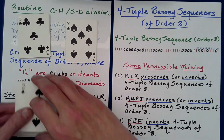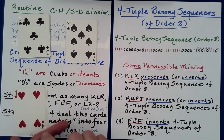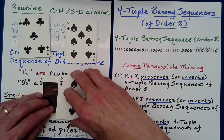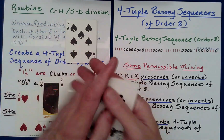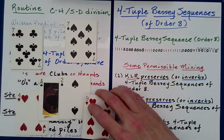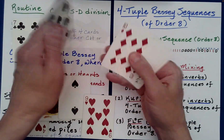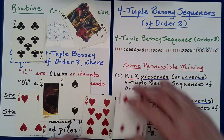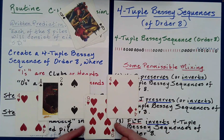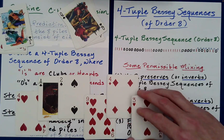Or maybe it's better to think of them as 2 sets of 4. We probably should do that, so that you can keep track of why it is a Bessey sequence structure. Then we need 4 of these: 1, 2, 3, 4. These are, quote, ones. I'm jogging them to show you something important when we're done. 1, 2, 3, 4. These are, quote, our zeros. And then we need 2 sets of 4 ones: 1, 2, 3, 4. So this is like a little 1.